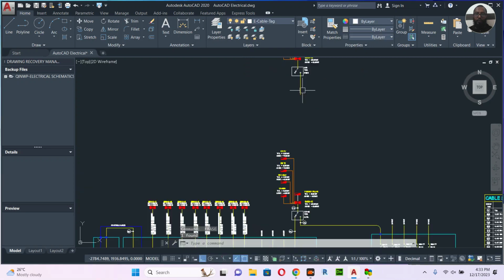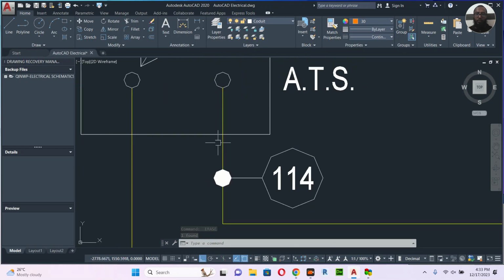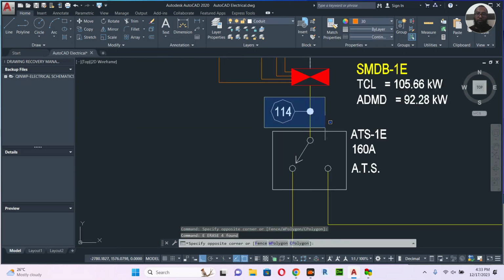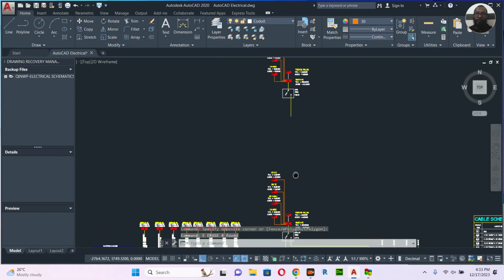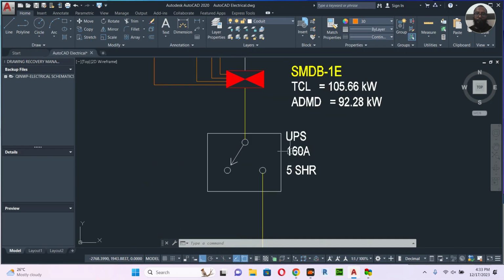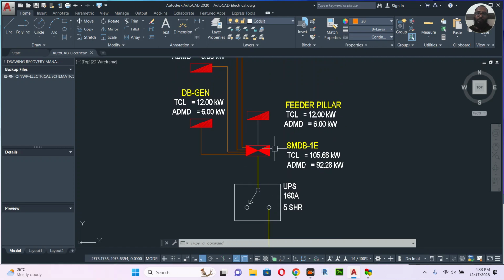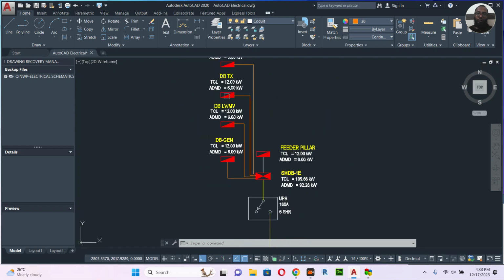This whole cable here, it's mentioned here, I didn't calculate yet, but you know how to select the cable, if you're following me from zero, you will know that one. So let's come here. That one, it will charge the UPS first, then it will give the power supply to the SMDB. From here it will go here.